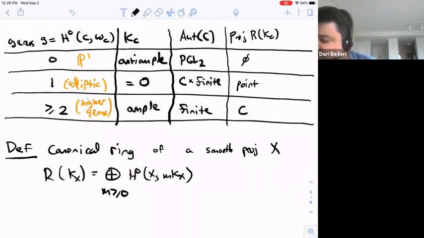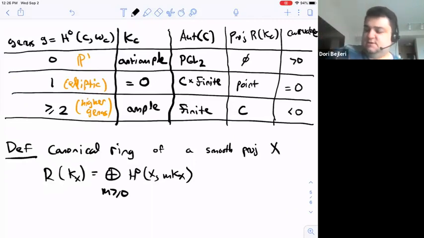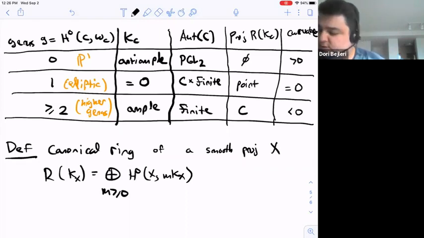If you're interested in some differential geometry or have some differential geometry background, you can also talk about the curvature of these various cases, and we can classify these 3 cases by their curvature being positive, negative, or 0. So in this case, it's positively curved. Here they're flat, and here they're negatively curved. And once we have this classification based on the properties of the canonical divisor, essentially, then within each class, we can ask, well, how many curves are there within each of these classes?